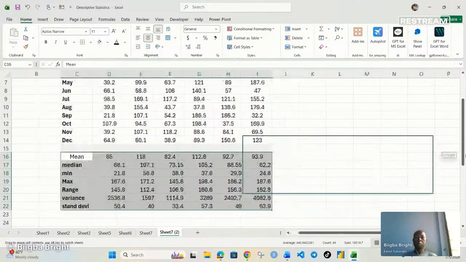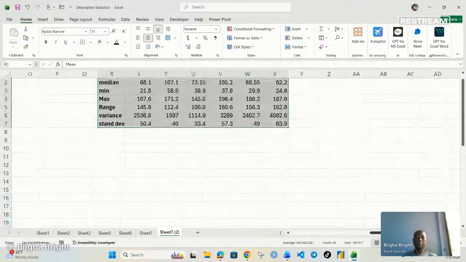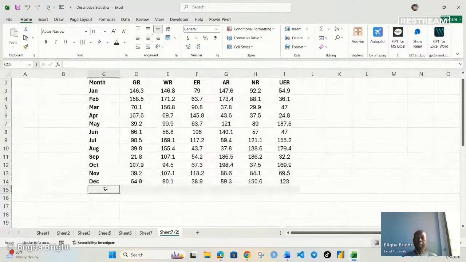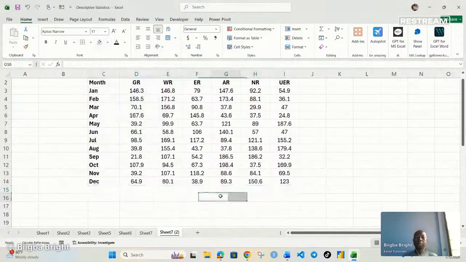Then I'm just going to put it to be hiding on top here. Then I'm going to come back again and show you another technique. So now let me remove this highlight. I'm going to highlight the whole thing, come here and say no fill. Then I have removed it. This was one way to be able to do that kind of calculation.